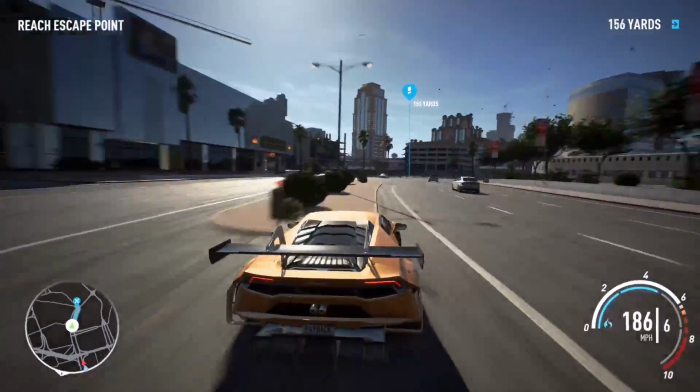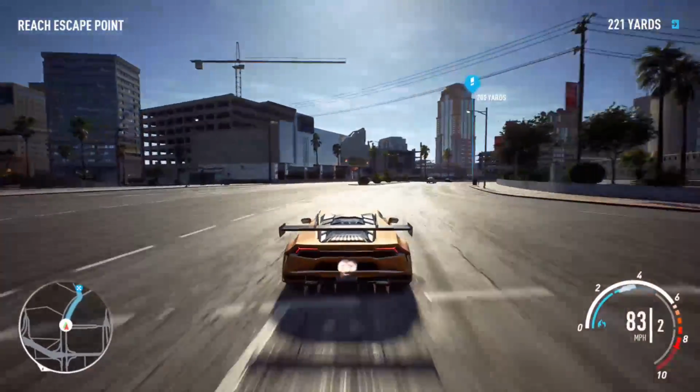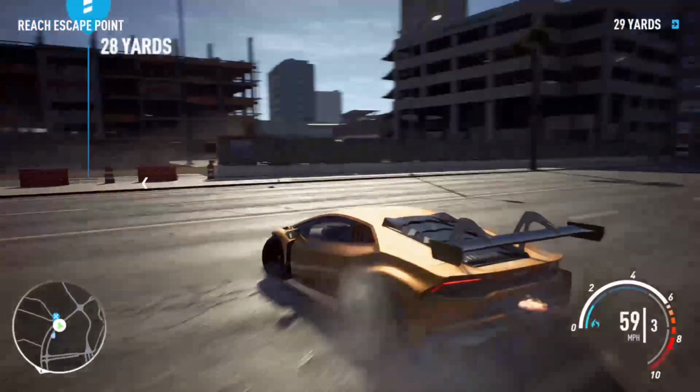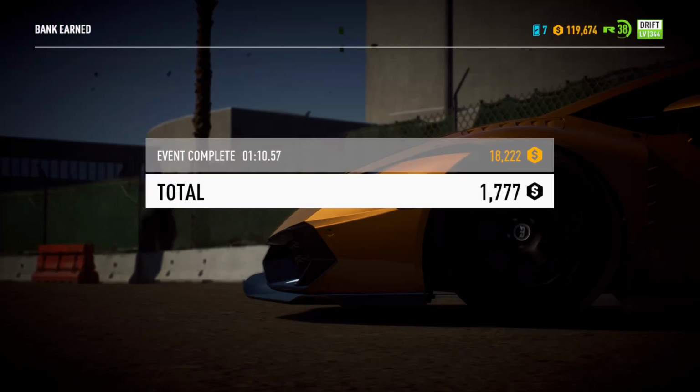Okay. Wow, we got there fast. Wow, we messed up right when we were about to get there. That's nice. Always love that. Now I ended up all the way back here. Drift and then make it. Woo. Well, we escaped. We're gonna get some more money so we can buy some other stuff. But yeah, we escaped, guys.